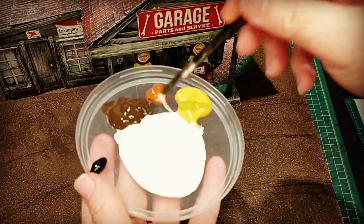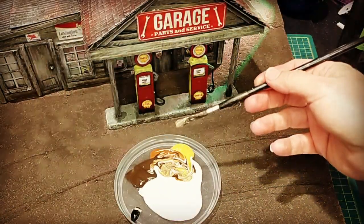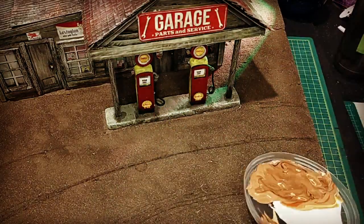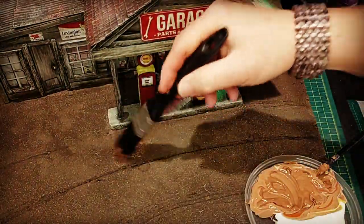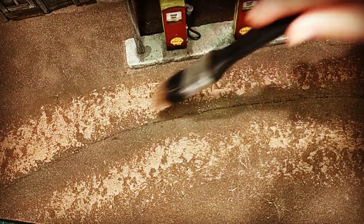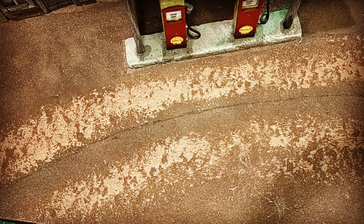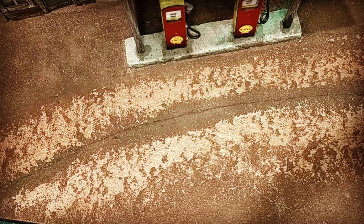I didn't use huge amounts of soil because the base was already painted. I used enough to make texture, then lightened it up with an orange-brown, yellow ochre, and some cream, because I'm going to start creating depth. There isn't a great amount of depth with the flat soil, so I'll make the illusion of depth by lightening it in sections — like where the cars would run in — and then where there would be oil stains. I make it up as I go and it seems to work.